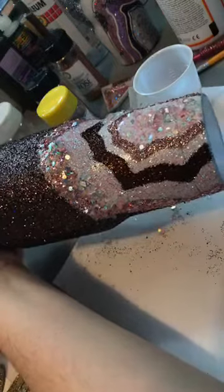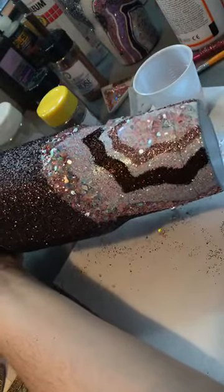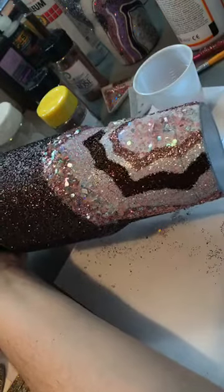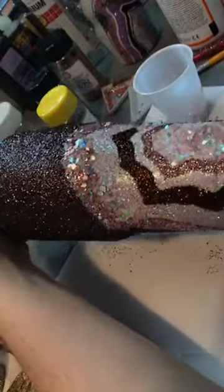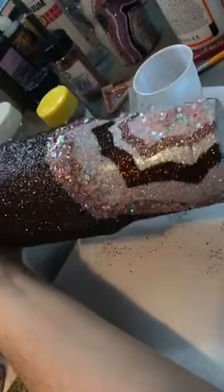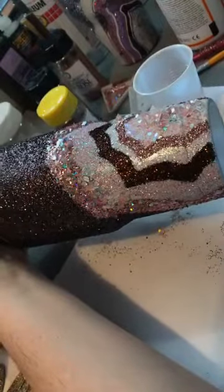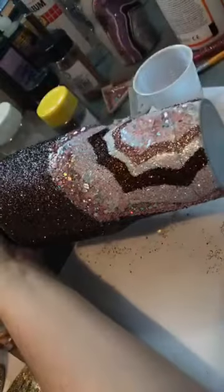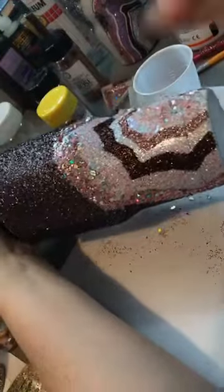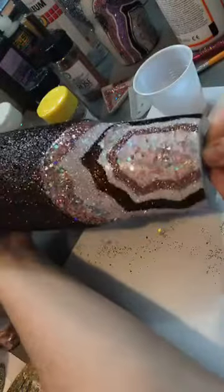What method do I use to apply epoxy? What do you mean? Do I do a really thin layer or a thick layer? I just do a thick layer. I put it on the turner and pour the epoxy on. Y'all, look at my hands. My gosh, they're covered in glitter. And I just wiped my face, so that's probably all over my face too. Yay!